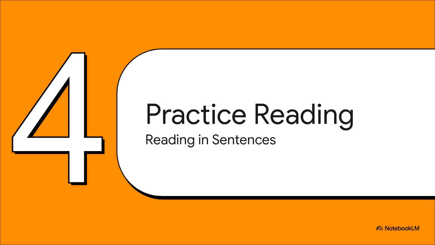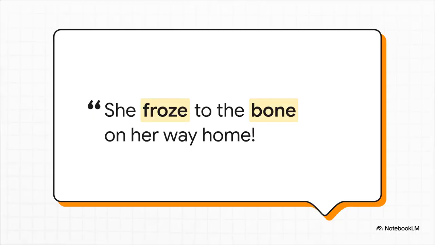For our last challenge, we're going to see these words out in the wild, in full sentences. I'll read them out loud and you can read along with me, or just listen and see how many long O words you can spot. Ready, detective? All right, first up, let's look for that O silent E pattern. Listen closely. You can close your nose and jump in the lake. And the next one, she froze to the bone on her way home. Wow, so many in there.